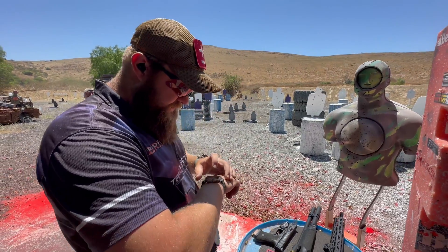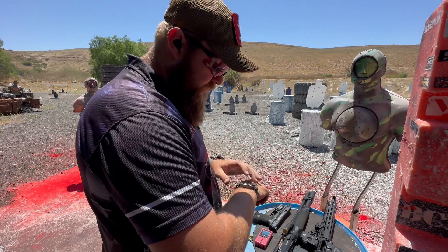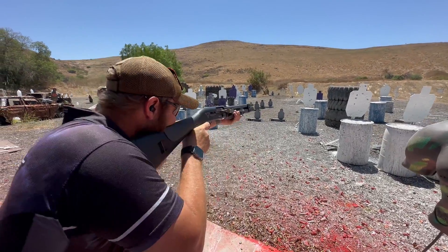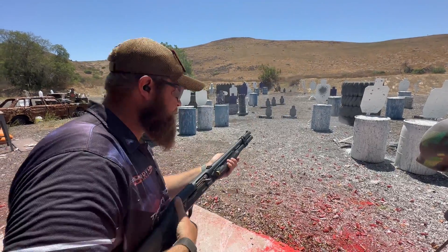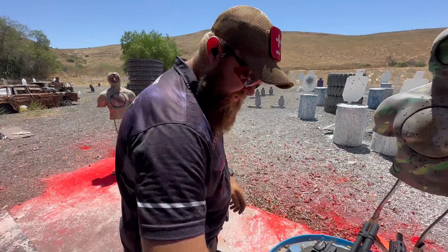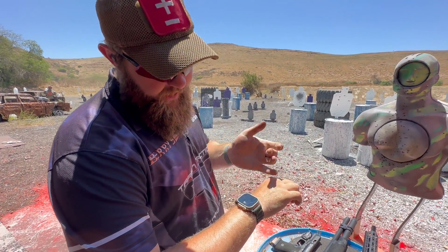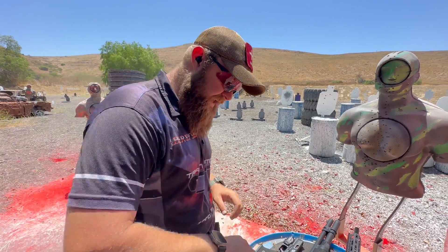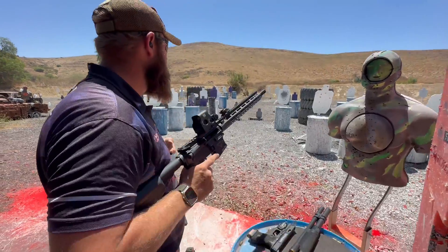Just to show a little change of settings — it works just fine with a shotgun or a rifle as well. We'll run a little bit with the Benelli here. We can load it and that's five shots including a reload. It picked up five shots: the first shot at 0.84, a 2.72 reload, and some quick splits after that.